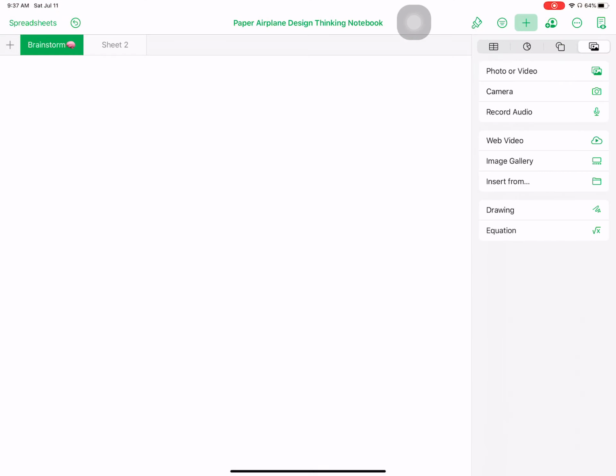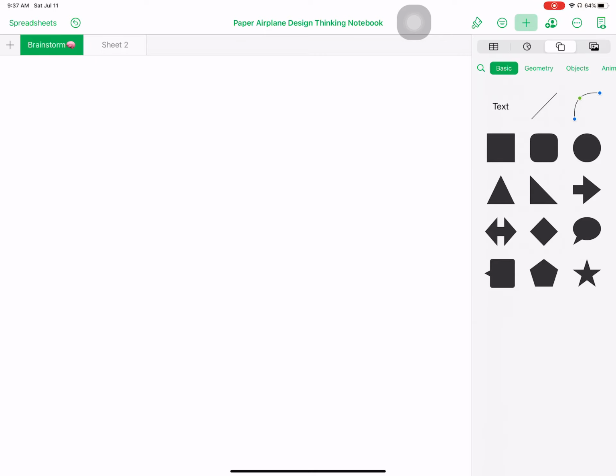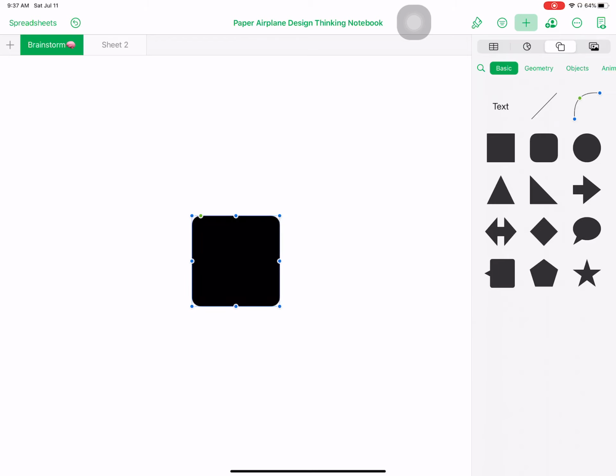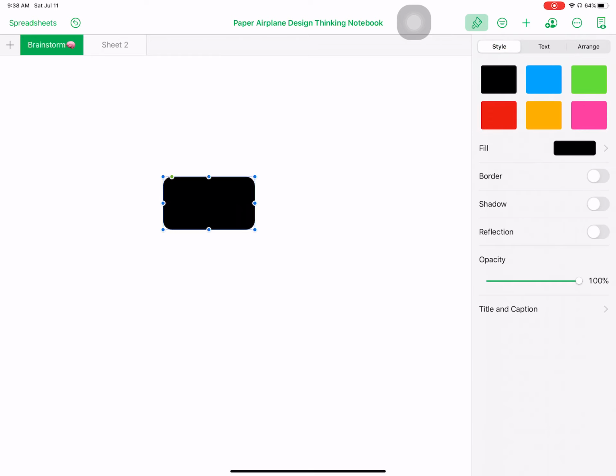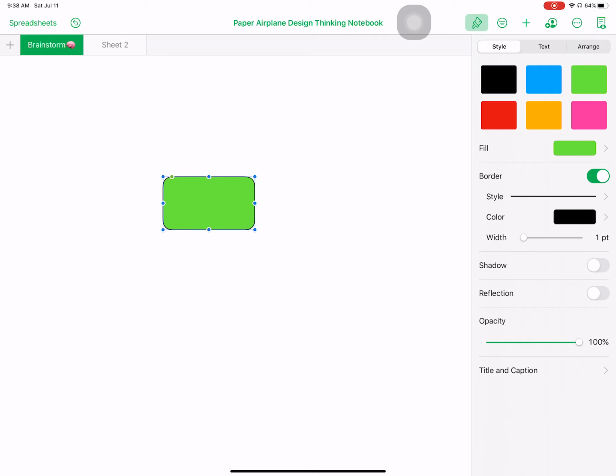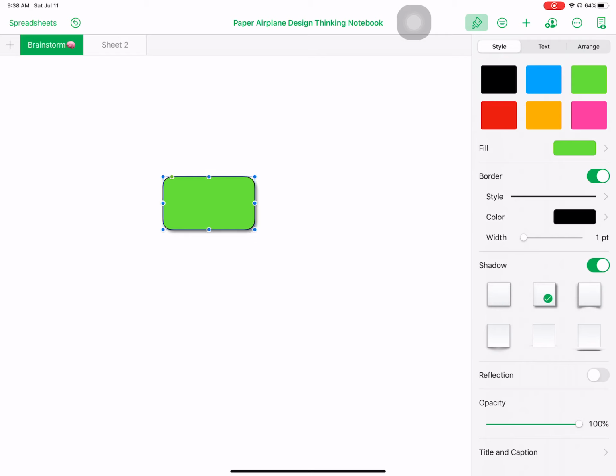Okay, back to shapes. So here I will tap back to our shapes functions, and I think for our purposes, I tend to like to use these rounded squares for our mind mapping. I'm not particularly partial to that color, so to format the color, I'll tap on the paintbrush on the top right, and maybe I'll change the main bubble to green. I think I'd like these to have a border, so I will go ahead and add that, and we'll see what it looks like with a shadow. I think a little more shadow looks pretty nice.